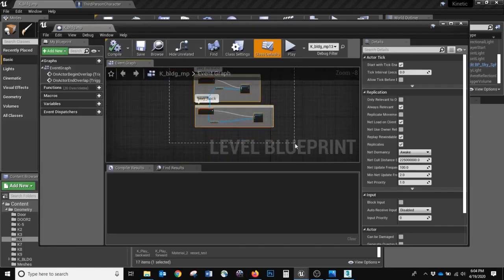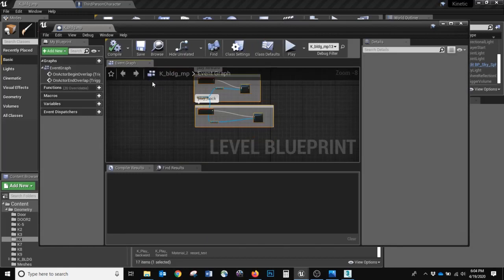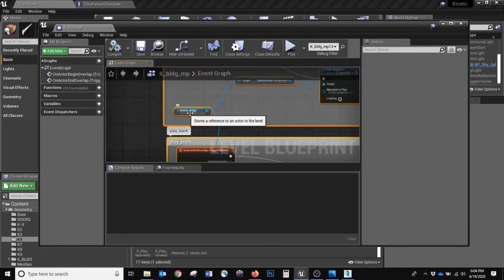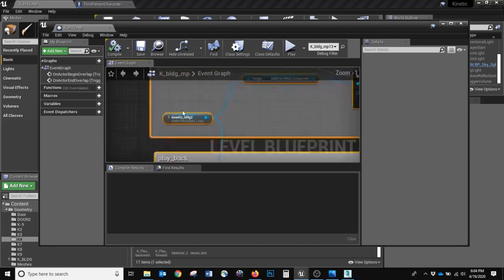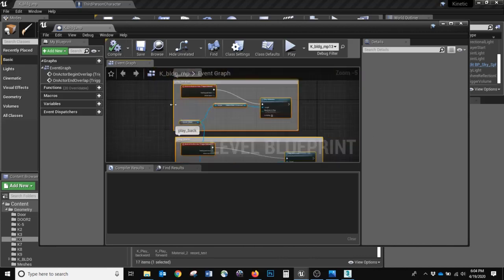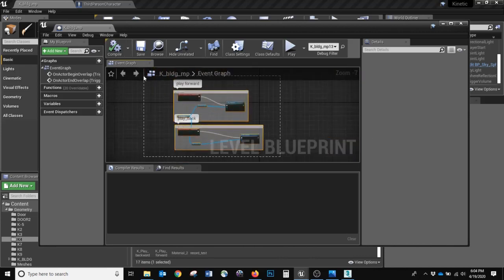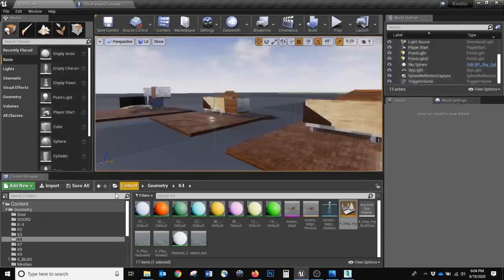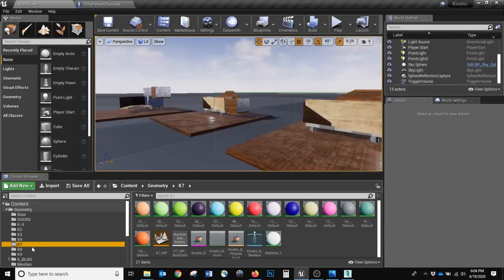So I will simply copy and paste it into my level. I might actually have to reassign the reference because we don't have this FBX there anymore, but we'll do that later. So let's just Ctrl C to copy it, and then I can close this now.